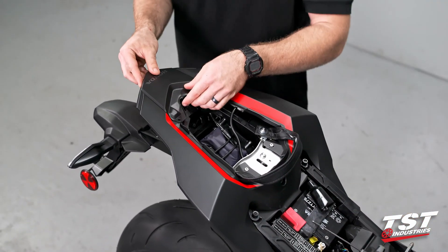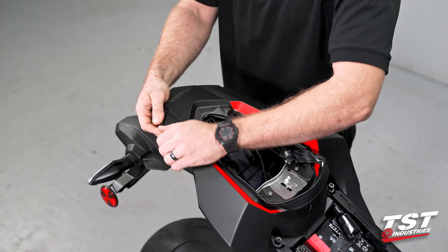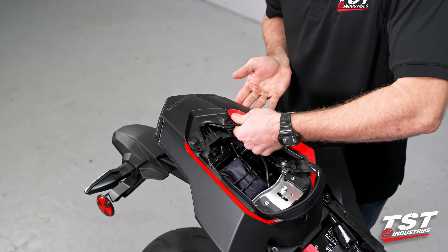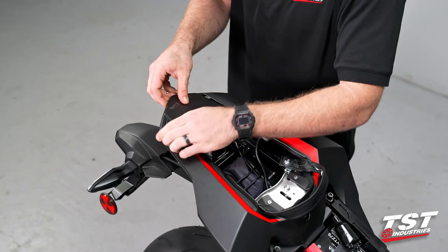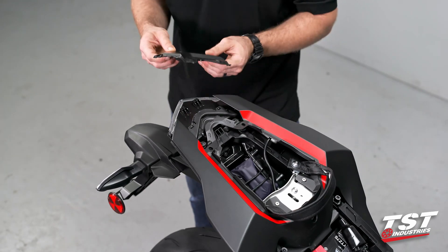Then we're going to go ahead and actually be able to slide out this little bracket. You're going to want to kind of push down on the fairings around it, kind of lift up. You can see that I got that one to pop. Same over here, so kind of push down, push in on the lower one and lift up with the upper one. And this guy can kind of start to wiggle out. You come backwards with it. We can set that off to the side.